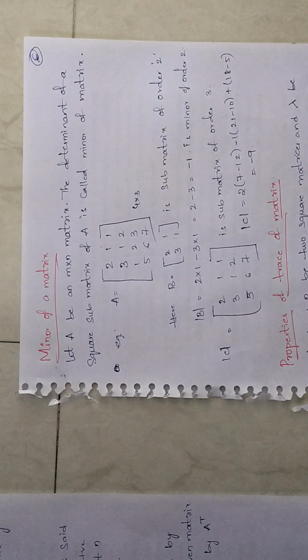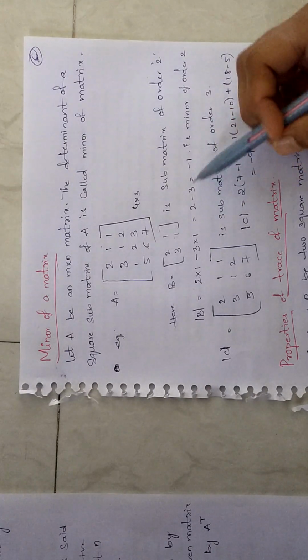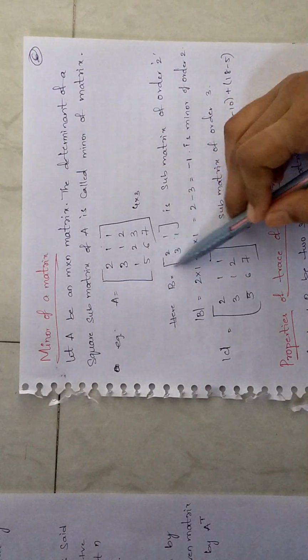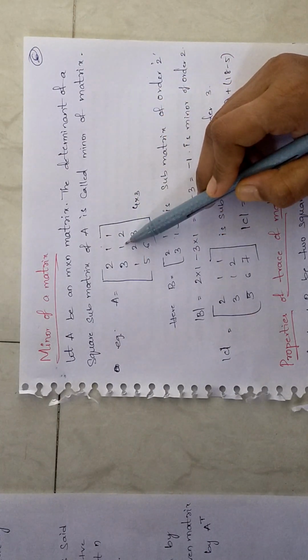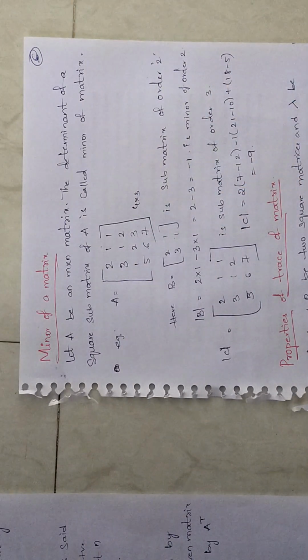Okay, then what is a minor? If we find the det, I have already explained that we will use det in many ways in matrices. So here I'll tell you how to find the det. Also I'll be explaining this det concept in the problems again. So first, this is the sub matrix. I have taken this matrix 2 1 3 1. A sub matrix means a part of the given or original matrix.